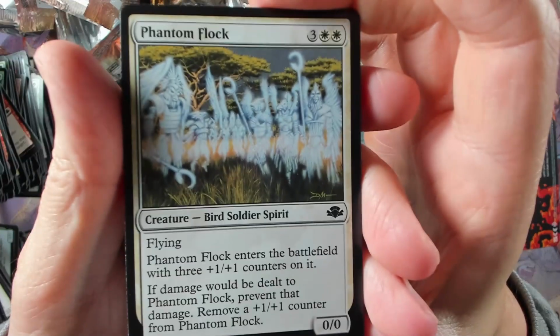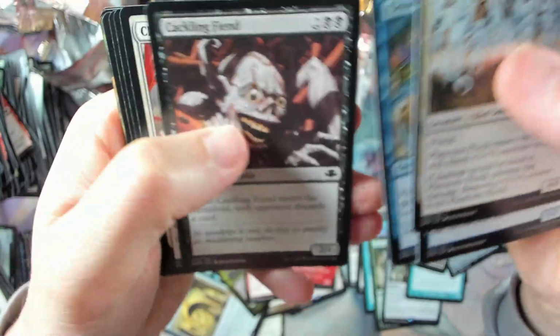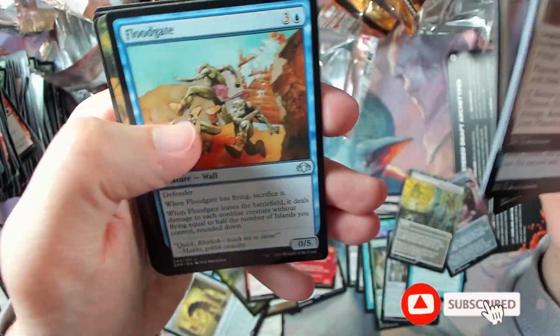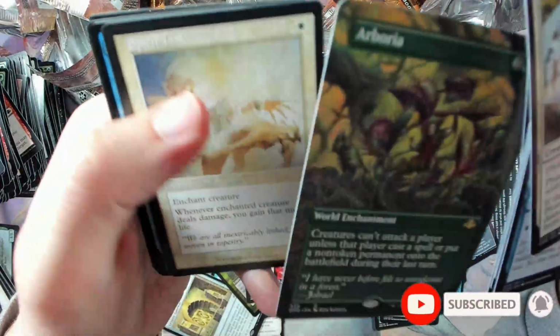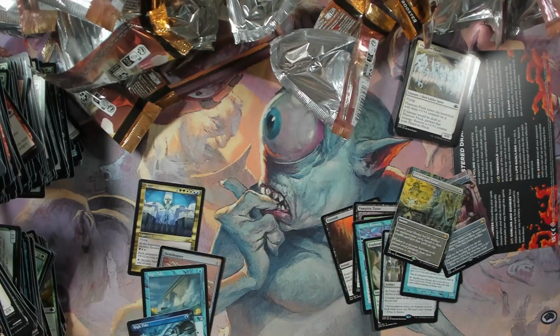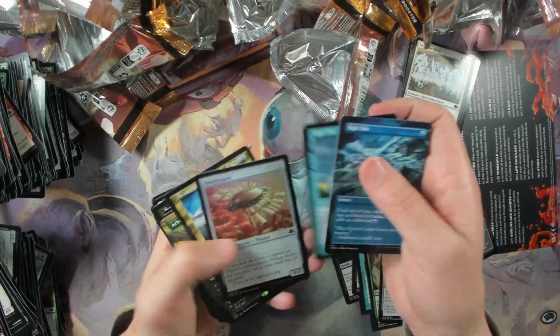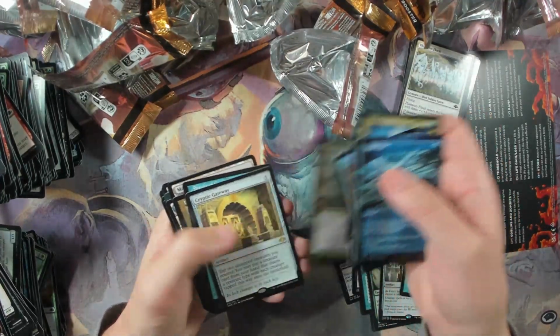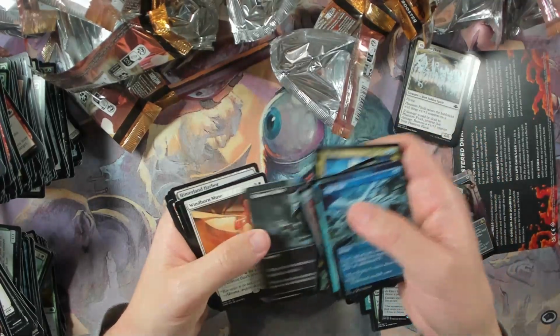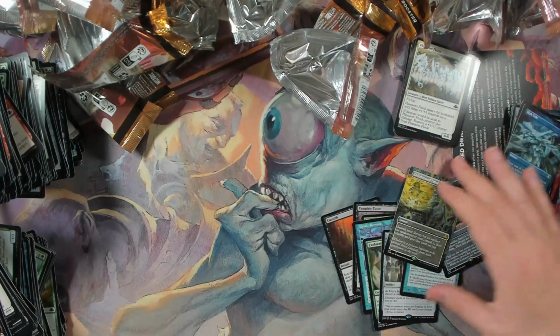Okay, so Phantom Flock here. Pacifism, Grip Shot. Serra Angel, and boy, it's a cool card with value but not a mythic. Just let me check if I passed some mythic. No. Just commons, not mythics.